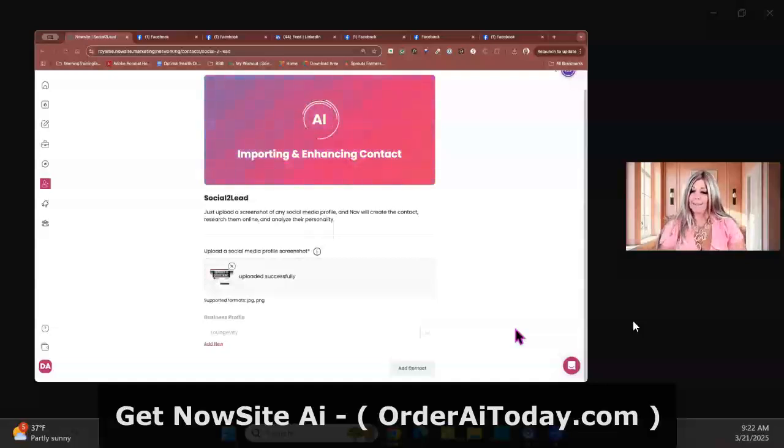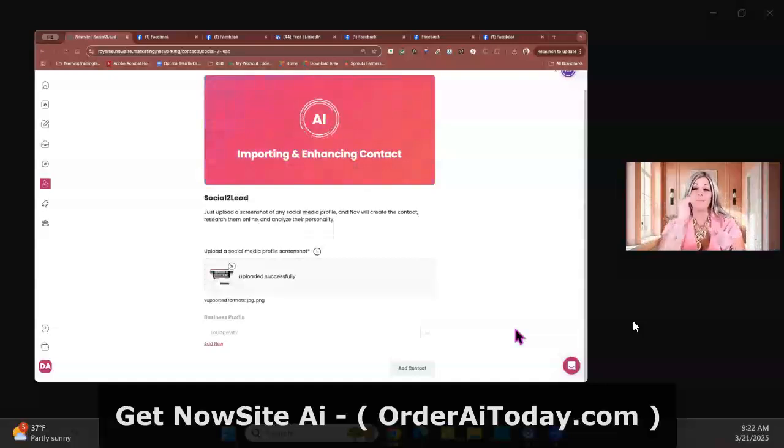It's going to pull in the contact details, the interest, his engagement history. It's going to give insights into his personality so I can tailor my approach. So basically, it's going to take his information, put it in there. It's going to find all his other social medias that he's on. It's going to look at the kind of engagement that he has. Then it's going to go against a database of millions of people to find out what information is about him there. When it puts the whole thing together, it puts the personality analysis in there.